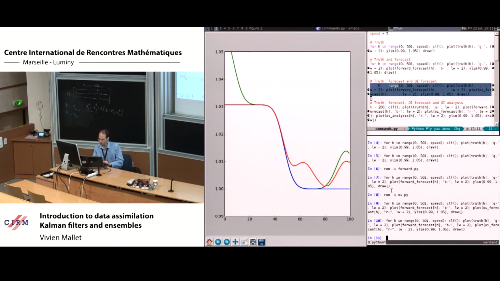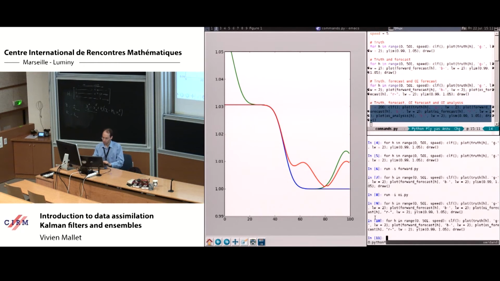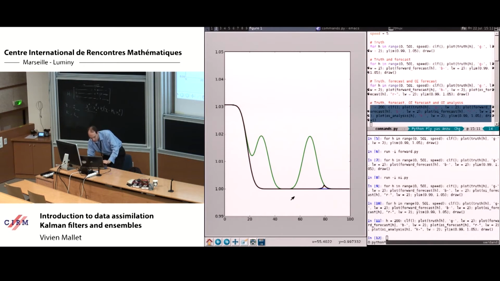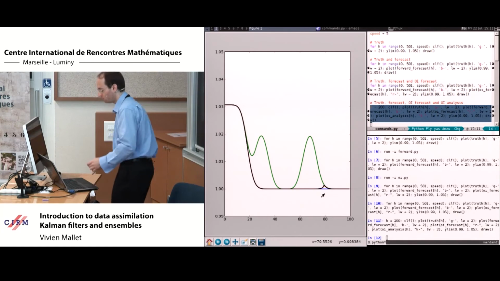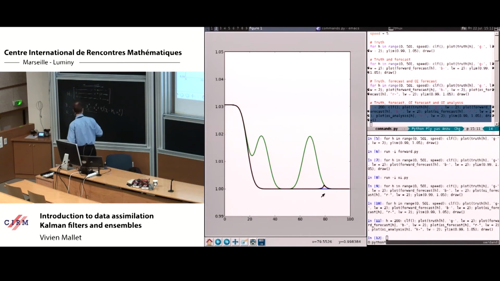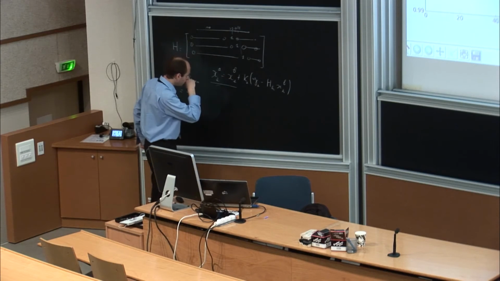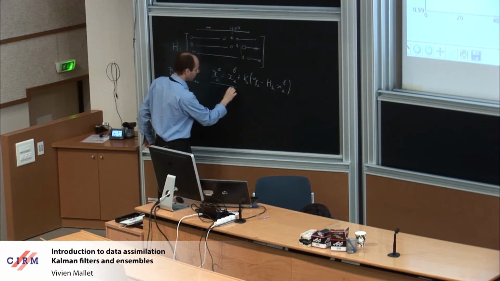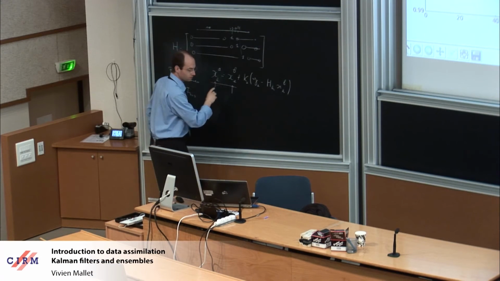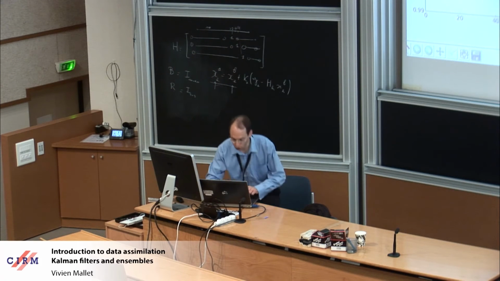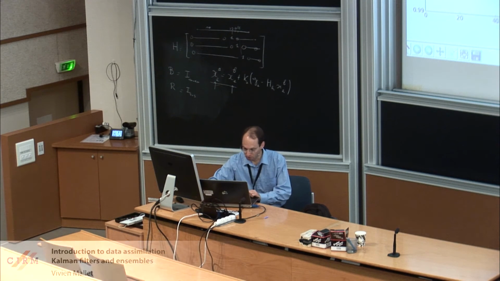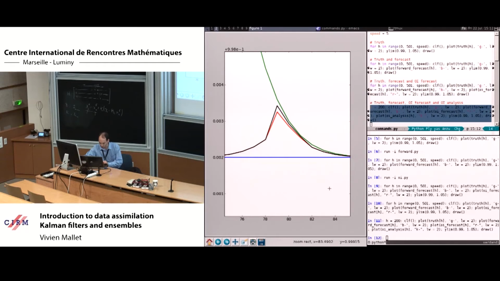Okay, so I'd like to have a look at the difference. This is at one step. You see, when it starts, you start making corrections at 80 because you have a difference between what you simulated, and so because the wave arrived, you have this. And I plot here actually the analysis and the forecast at one step. We'll zoom, because here we don't see, but I plot the two because I think it's interesting to see.